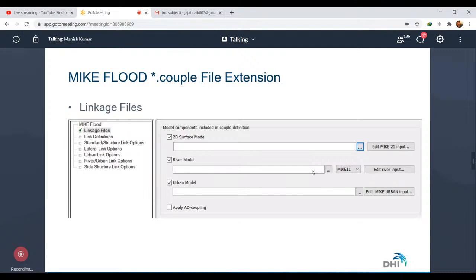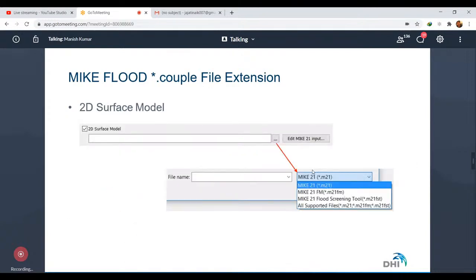Now in the 2D surface module, when you want to connect your 2D surface model, you click here, and this has two types of modules available. One is the rectangular grid, which is the Mike 21 model, and you can also provide a flexible mesh. If you are using flexible mesh, then you select the Mike 21 FM module.